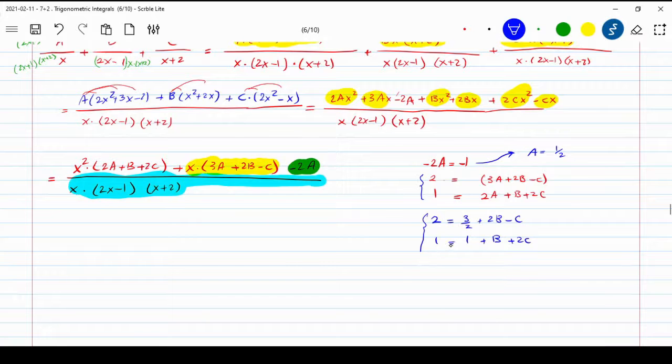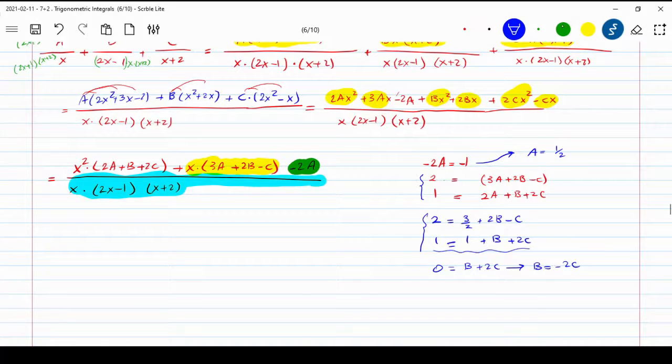Okay, so if you haven't solved a system of equations, you should go back and look at the college algebra classes, because basically we assume we have two variables and two equations. You should be able to solve this. You can use different techniques. If you know matrices, you can use matrices as well, but the simplest case would be to use one of the equations to simplify it in terms of one variable and use it in the other one. So for example, in the second equation, you can cancel out the ones. So what you get is 0 equals b plus 2c, which means b is the same as negative 2c.